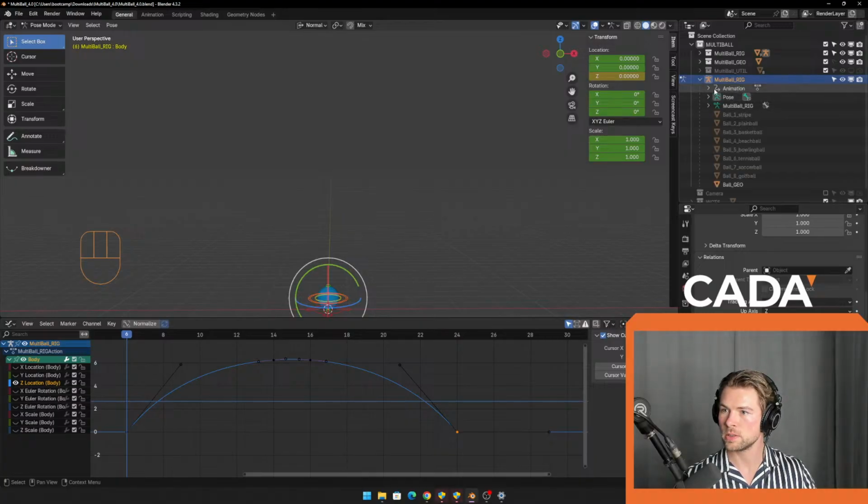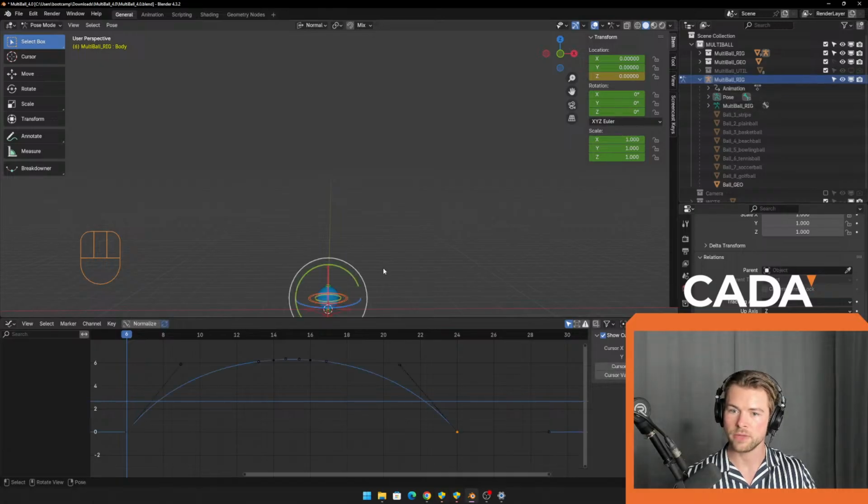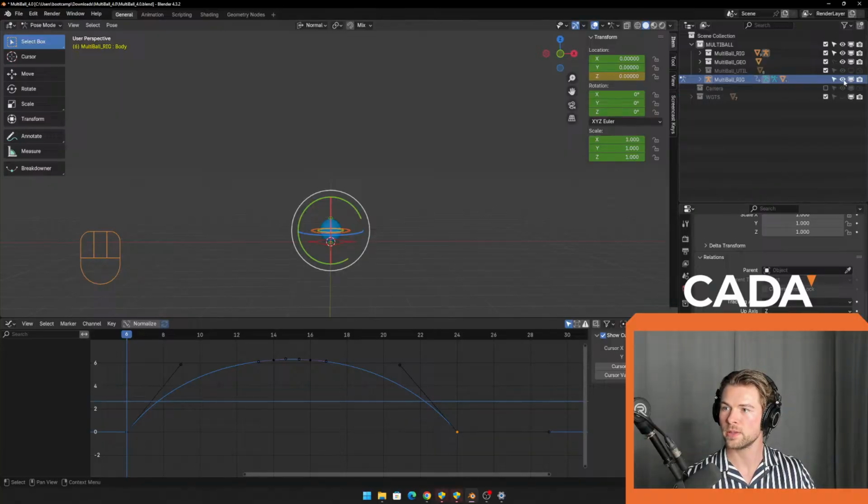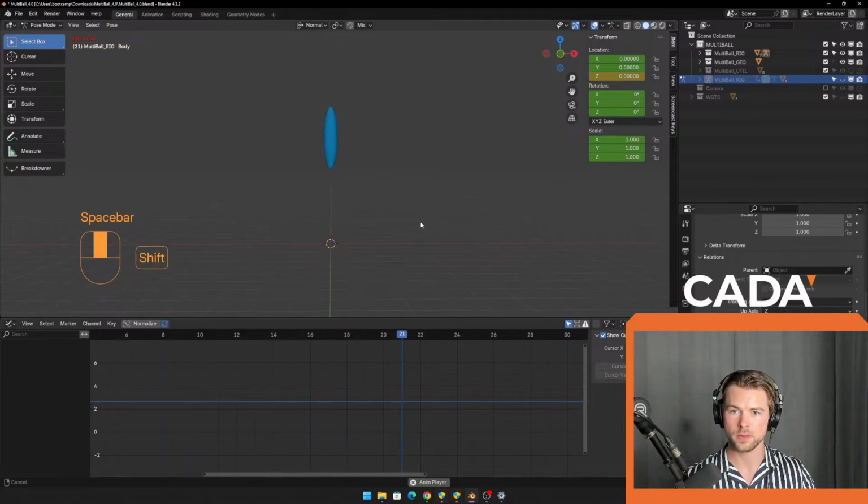Yeah, and if you want to hide the controllers when you're watching the animation, you can click up here, the rig, hide it with the eye, and let's play. It's better.